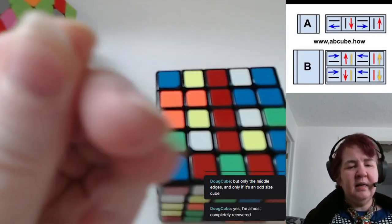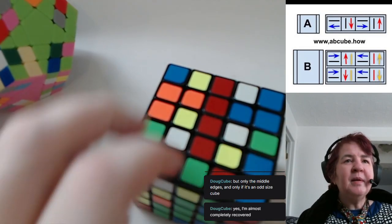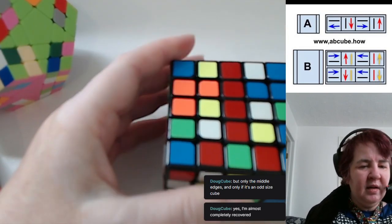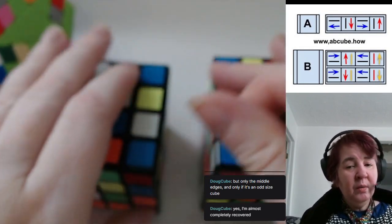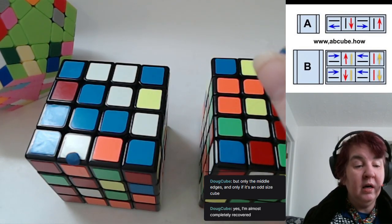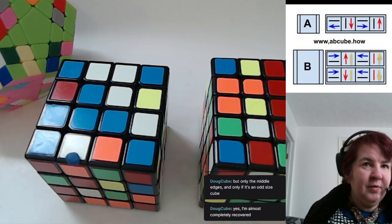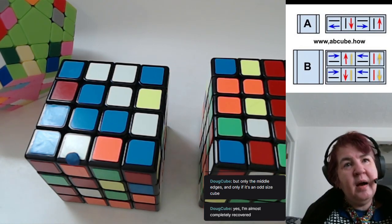I don't spend time on the cube. I've got a hair stuck in my cube. I don't spend time on the cube looking to pair up my edges and then place them, which was done because we went from a 3x3 to a 4x4. And so we tried to make sense of that by making the 4x4 look like a 3x3, and then you know how to solve it from there.